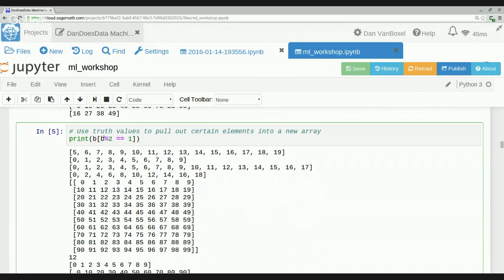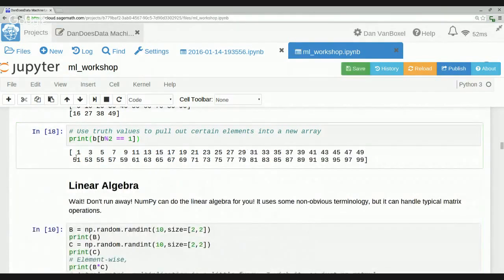So here we're saying, give me all the indices to my array that are odd. Really, it's going to give you a new array that's a bunch of trues and falses, and that's how it pulls out what it needs to. And so you see, these are all the numbers from 1 to 99 that are odd. And we could say, well, do 0 instead, and those are all the evens.